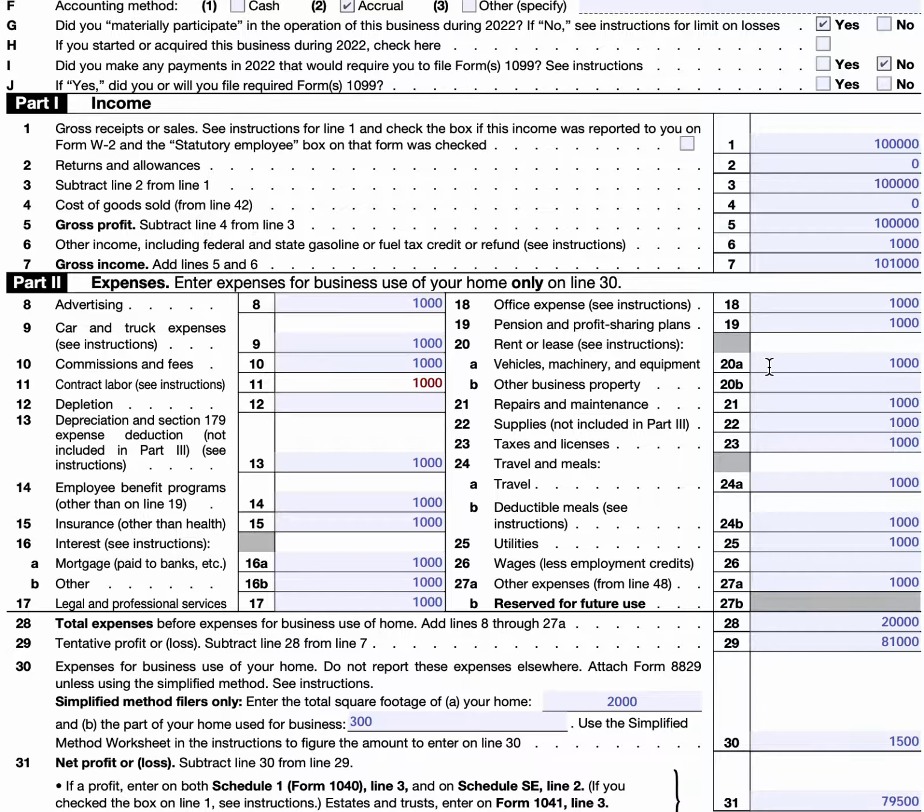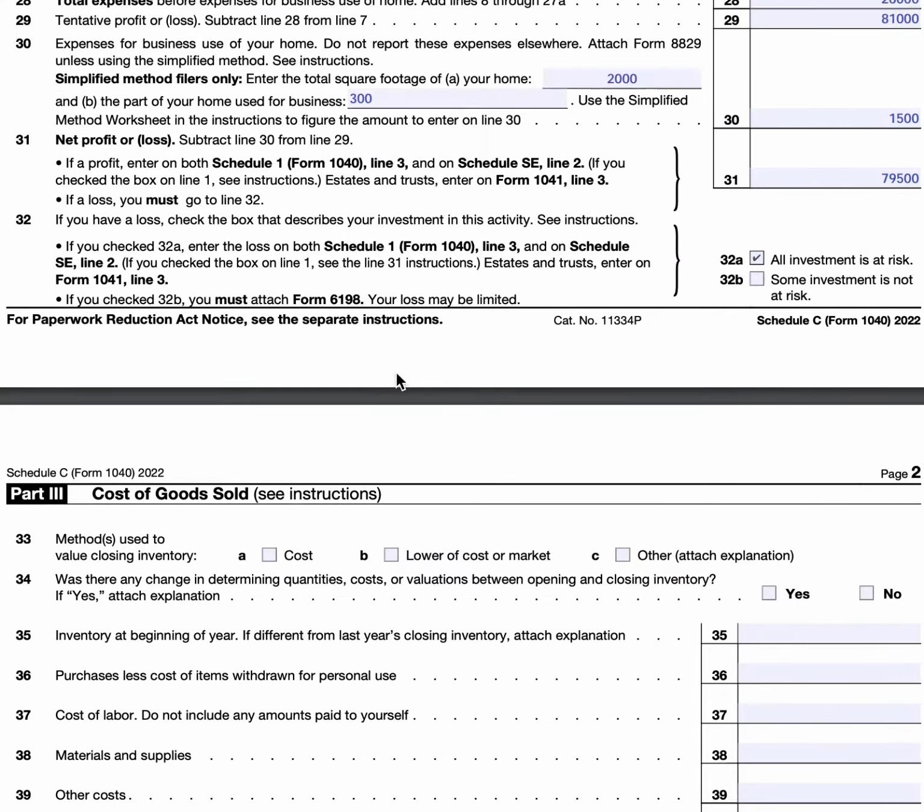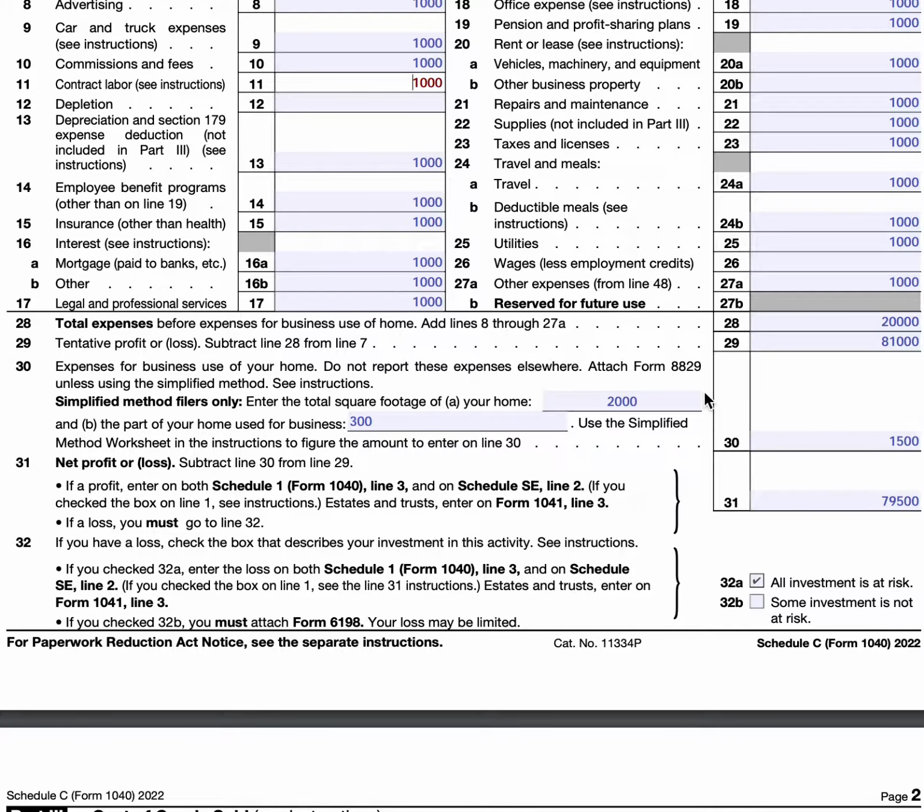In line 22, you'll include any supplies that you did not include in part 3 under cost of goods sold. So you can only deduct the cost of supplies to the extent that you consume them and use them during the tax year. You may be able to deduct other costs of things that you consumed. General rule is as long as the expected life was less than a year. If it's more than a year, then you may have to depreciate that instead of expensing it. So, for example, the form instructions state that you can deduct the cost of books or professional instruments if you normally use them within a year. But if their usefulness extends substantially beyond a year, then you may have to recover their costs through depreciation.